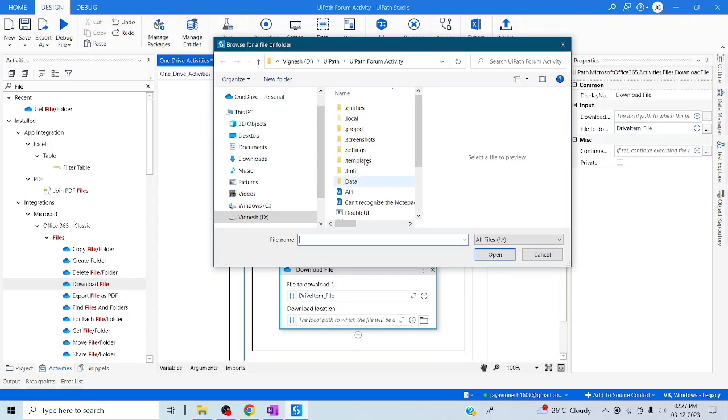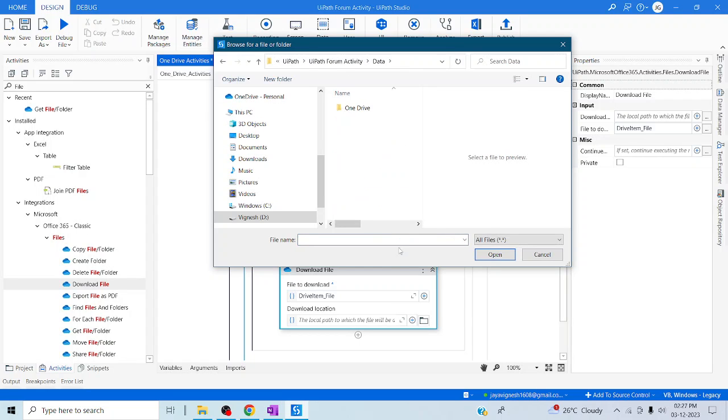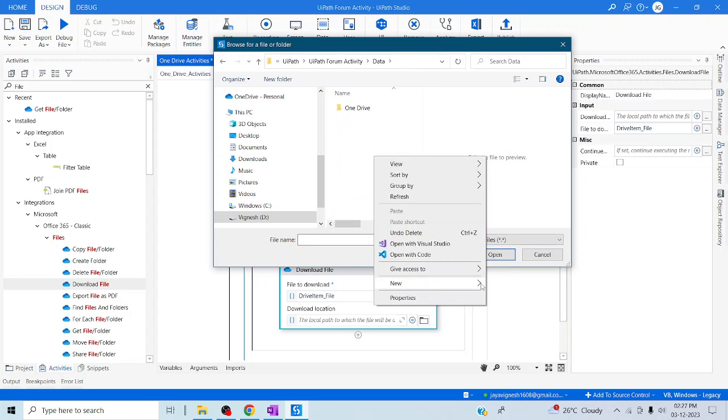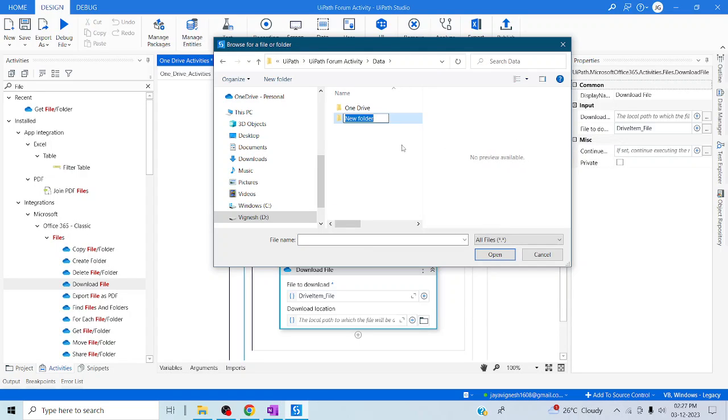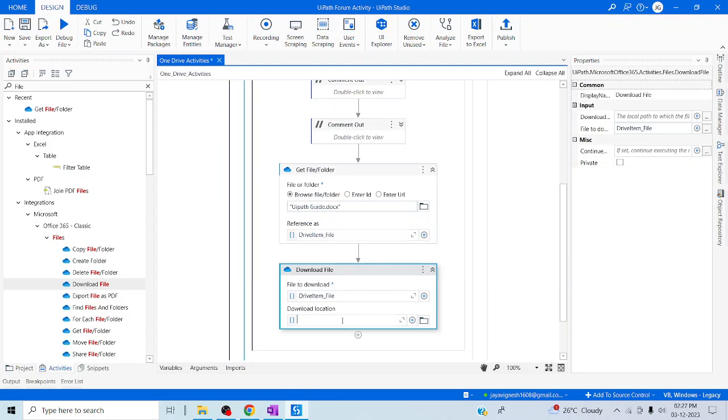Let me click on this folder icon. Inside this, let me create an output folder now. Perfect. So let me go to the output folder. Cool. So this is the folder where we are going to store our file.